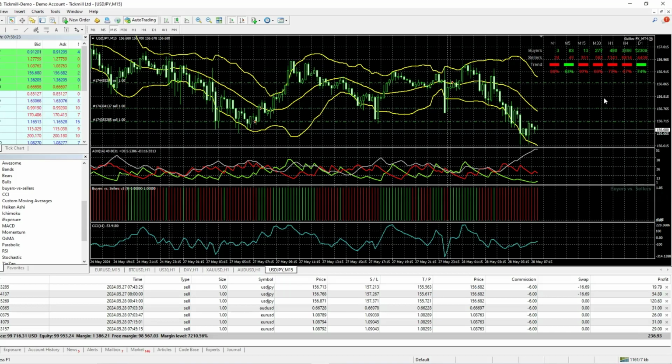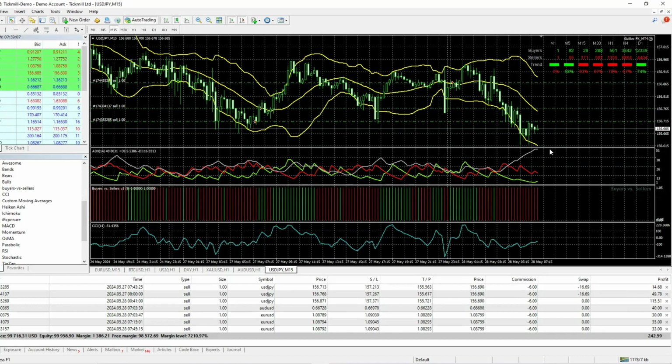Okay, so when it comes to the setup that we see here, what you can see in the upper right-hand corner, we have my buyers versus sellers indicator. This right here is giving me a snapshot of all the buyers and sellers on the candles on the time frames from the minute one through the daily. And you can also see I do have Galileo running right now. So while I'm making this video, Galileo is actually working for me right now. So that's so cool with this setup, right?